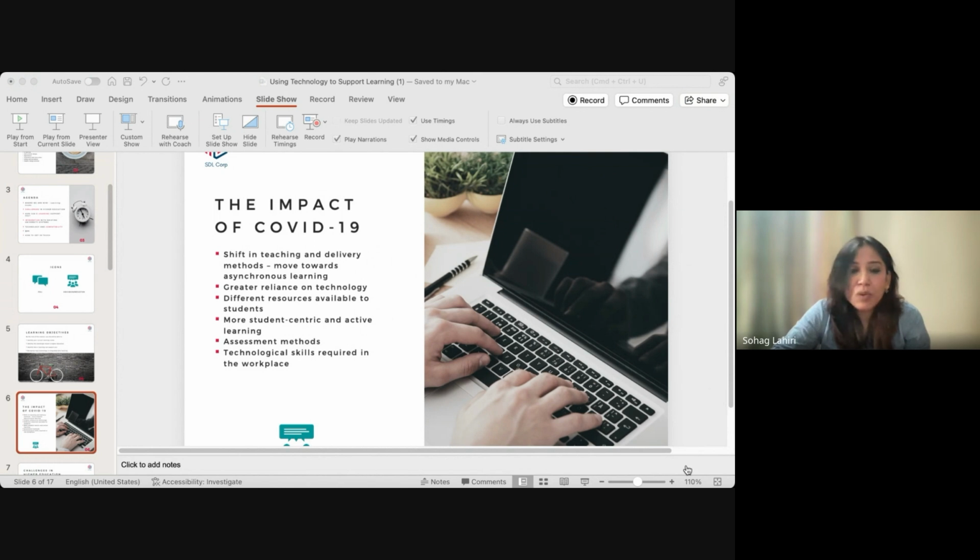We know there has been an impact, but how severe was the impact? I think all of us have our own stories to tell. So here, as you can see, we have a Q&A icon on this slide, which means, can everybody see the question on their screen? Okay. So the question is, how did COVID-19 impact the way you teach? And do you have a story to share? So would anybody like to volunteer and start off on this?